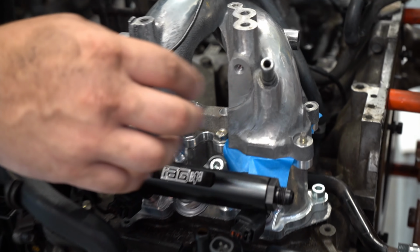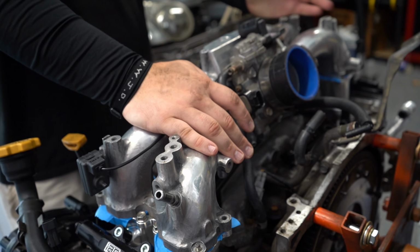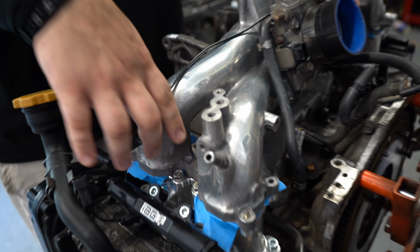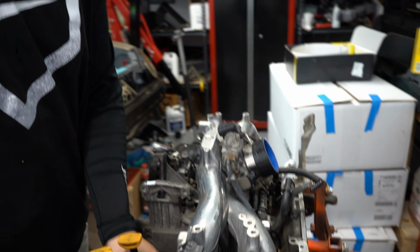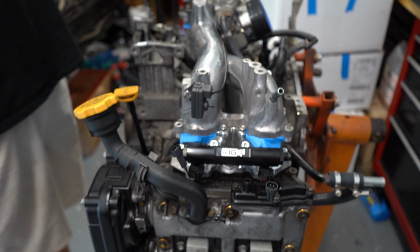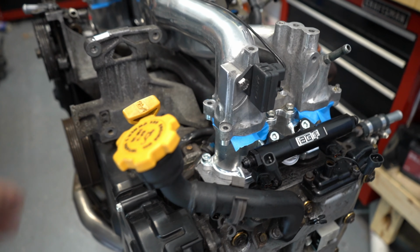This is a WRX manifold from the 04. You actually have to Dremel out the manifolds because these are like version 1 IAG, they're old. But that's all you have to do, drill them out a little bit, and then they end up working. So you got that. I did the, as we said, the valve covers.